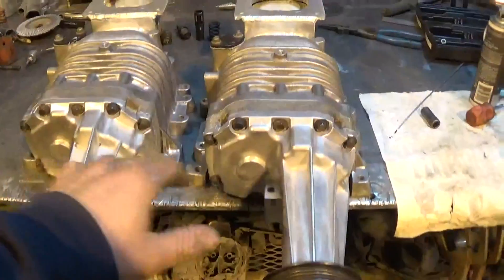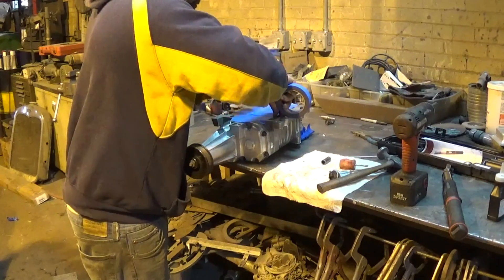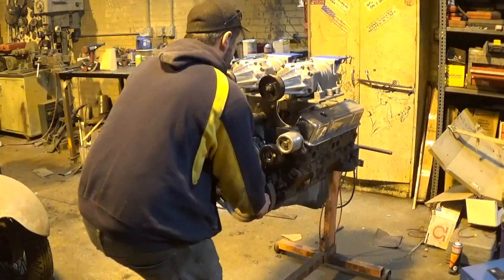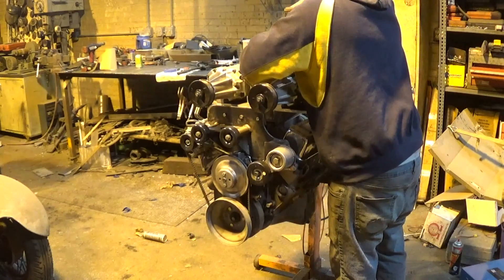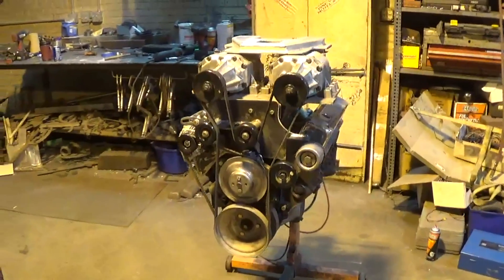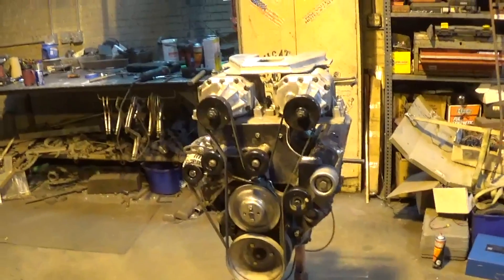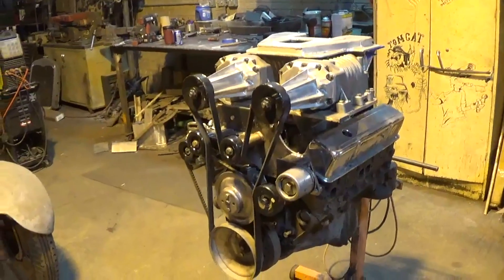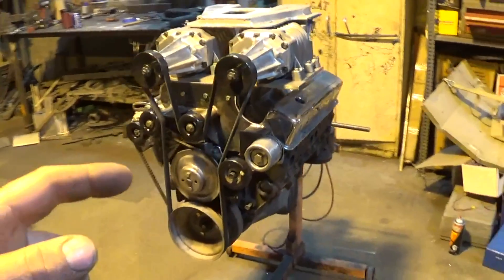At this point, other than putting oil in both of them, they're done — they're ready to go. That is pretty much going to wrap it up for today. The superchargers are 100% rebuilt, cleaned up, and sealed off. I got them bolted back on the top plate right now, and basically all I've got to do is put oil in them and they're ready to go, other than making some gaskets for them. I did put the belt back on now.